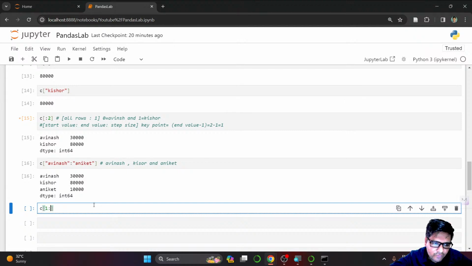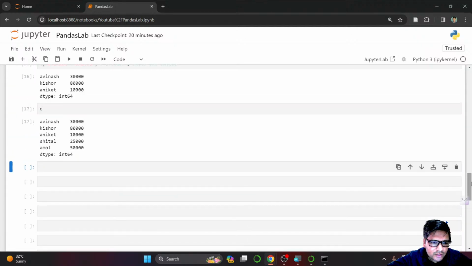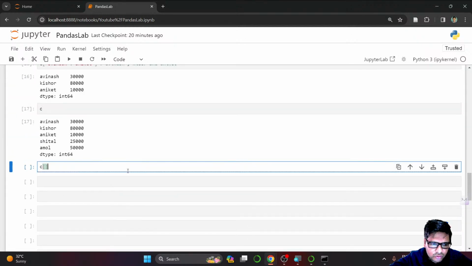So let's start from 1 to 3. Okay. So to understand what is the 1 to 3, let's draw once again, and here C colon 1 comma 3.